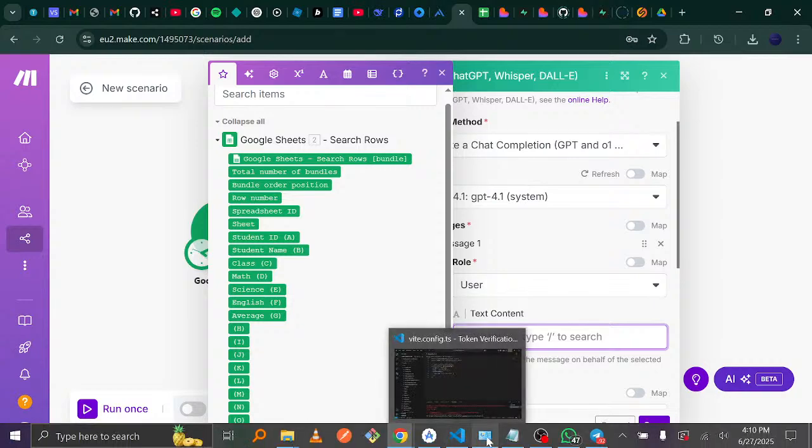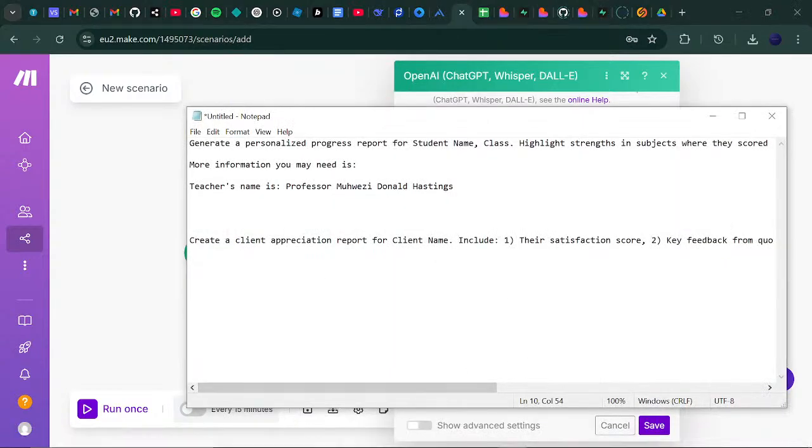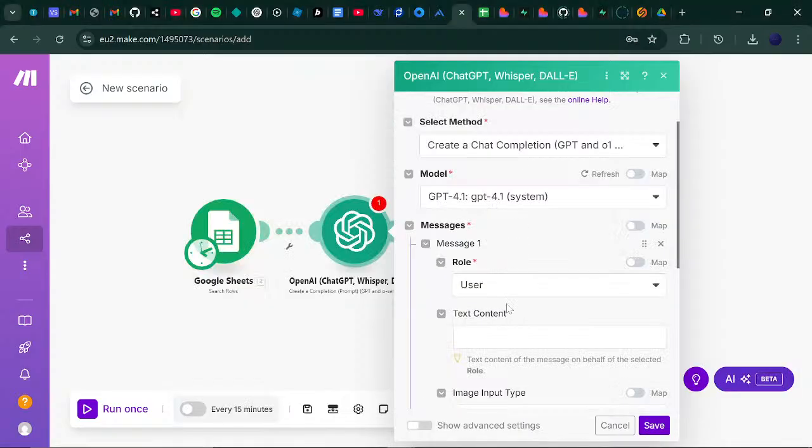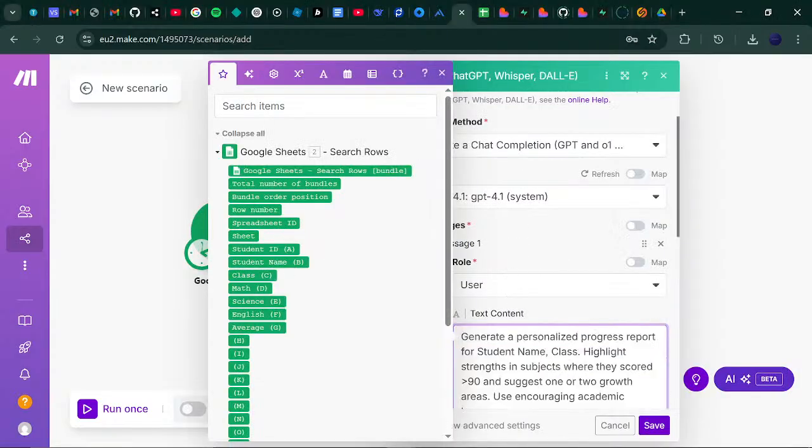So I had written down a prompt earlier just to save time. I'll just copy this and then modify it from here. So the prompt is what I'm telling the AI module or agent what to do. Generate a personalized progress report for student name.